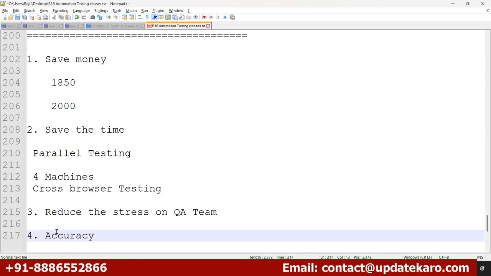If humans are tired, the mind will definitely not work properly. Some people may have very good capability, but there is a chance that humans may make mistakes, but machines will not. Whatever command you give, it will do. That's it. You have to give the correct, proper command, but it will do the job with 100% accuracy.